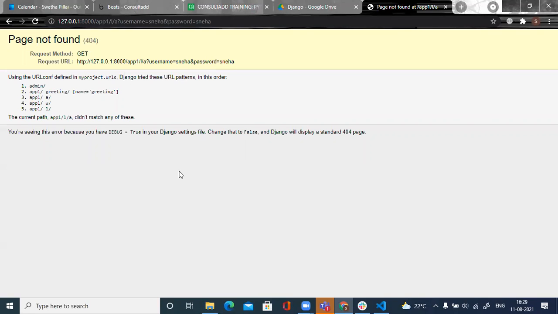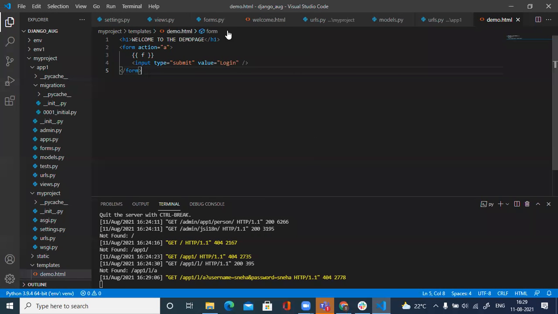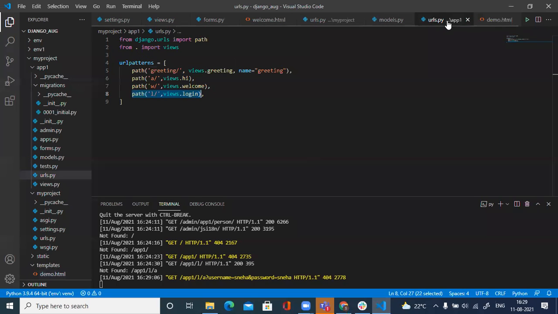It was not able to take me there because of one issue, and that is because of the path. Can you see what it is trying to do? It is trying to go to a path like this, under app 1, after L there should be a path A. That is what it is expecting. But frankly, after L there is no A, but after app 1 there is A, right? So there is one way we can mend it. We can do it here. Here I'll just mention that it should appear after L.